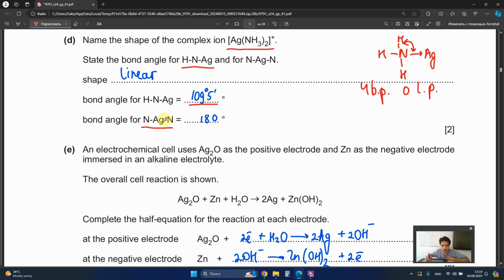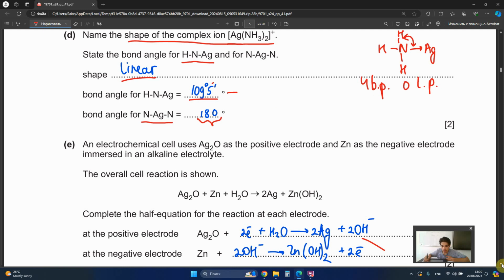And you also must show the bond angle here. So there are only nitrogen atoms in the complex. You have two bonding pairs, zero lone pairs, and this results in a linear shape, which is also asked here. Okay, the shape is linear for this part, and the bond angle is 180. While here it is tetrahedral, and you are not asked about the shape of this part. So the shape is asked only for this ion. So it's one ligand, another ligand, and the central ion is silver.